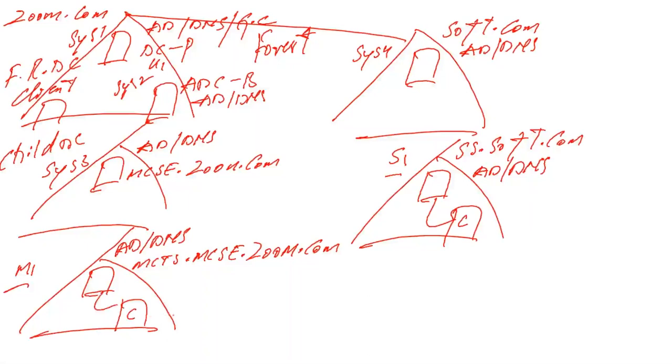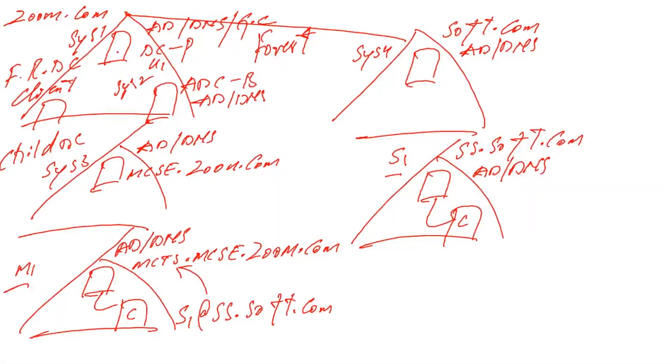Yes, without permission of admin you can log in. You can type your name @ your domain name ss.soft.com and password. Once you press enter, this client is working for the MCTS domain. It will forward the request to MCTS domain Active Directory to search the user account. But tell me, in MCTS Active Directory domain, do we have any information of S1 user? No. SS domain? No. Soft.com? No. So MCTS will forward the request to MCSC.